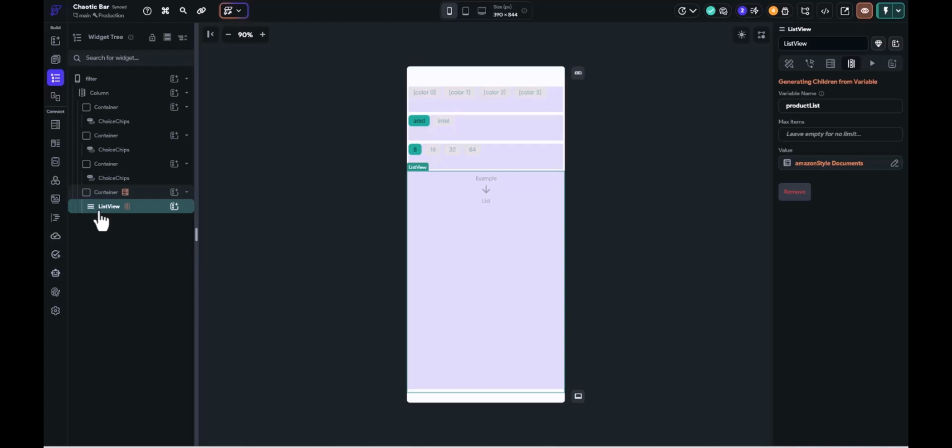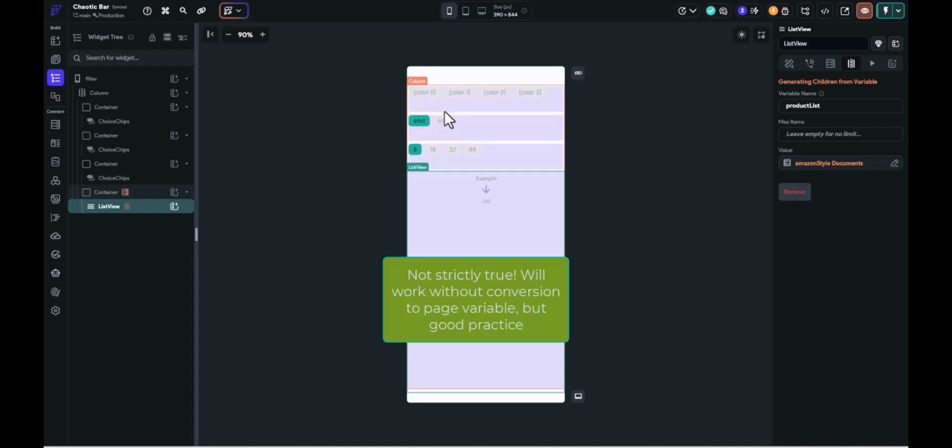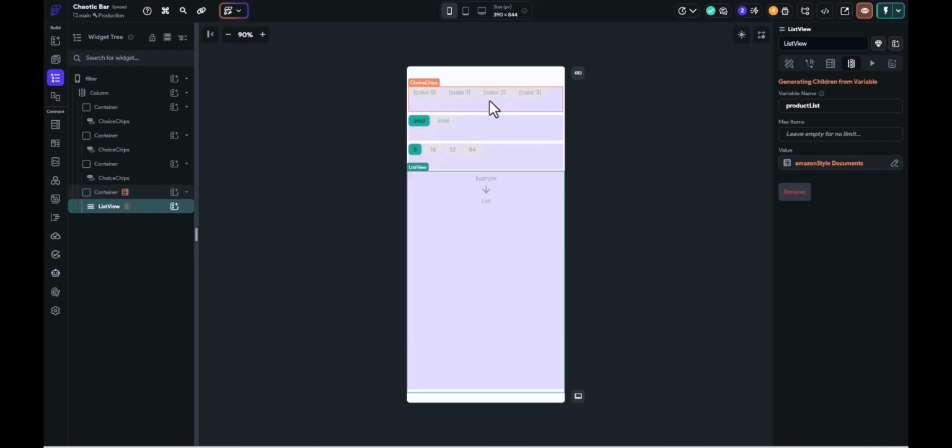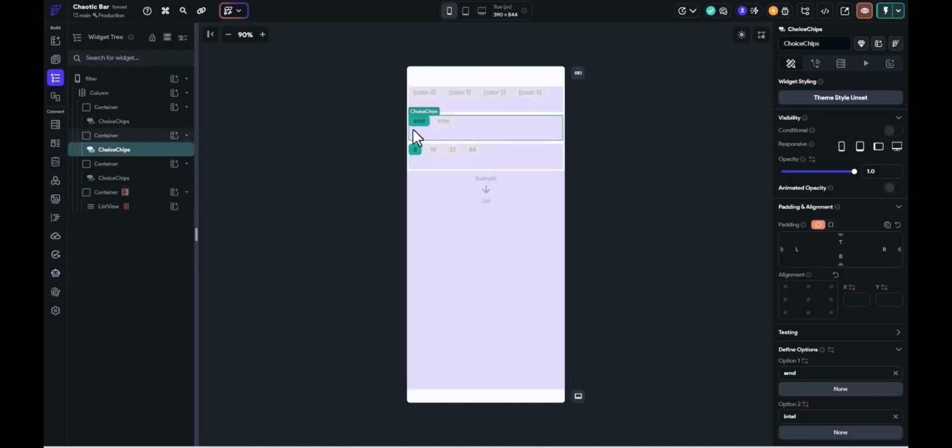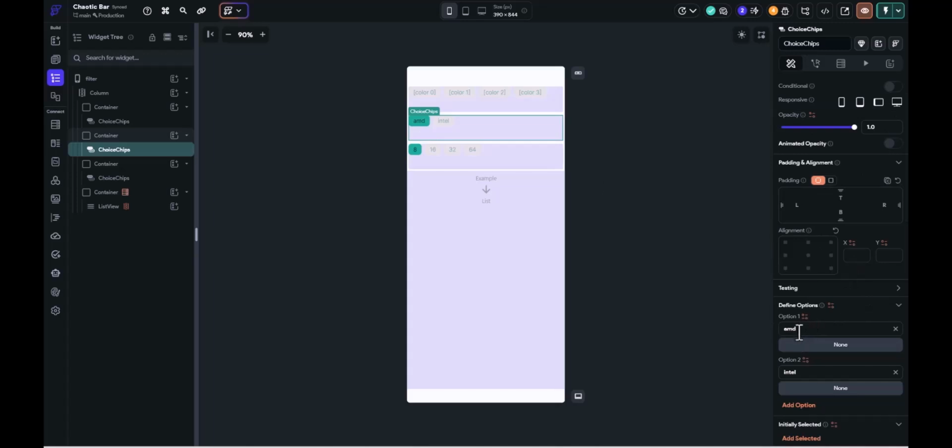That's pretty boilerplate stuff. Now, before I do that, the eagle eye of you will have noticed that up here we no longer have the AMD and Intel as colors. We have color 0, 1, 2, 3. Now I'm going to show you what I've done here, because if we go back to the choice chips of, for instance, AMD, you remember that we put that in manually over here, AMD and Intel.